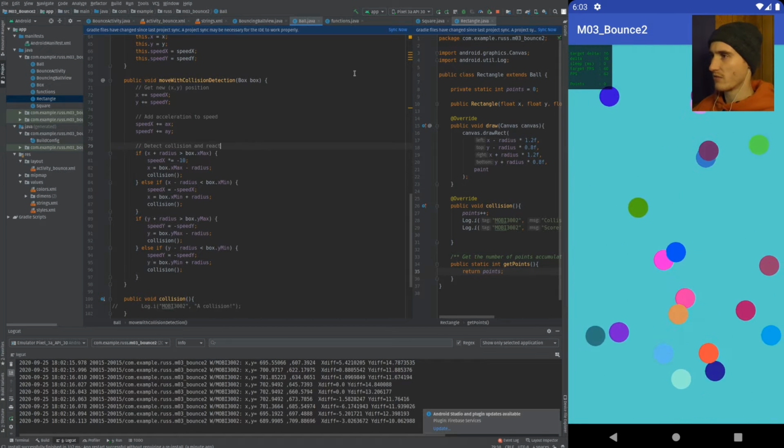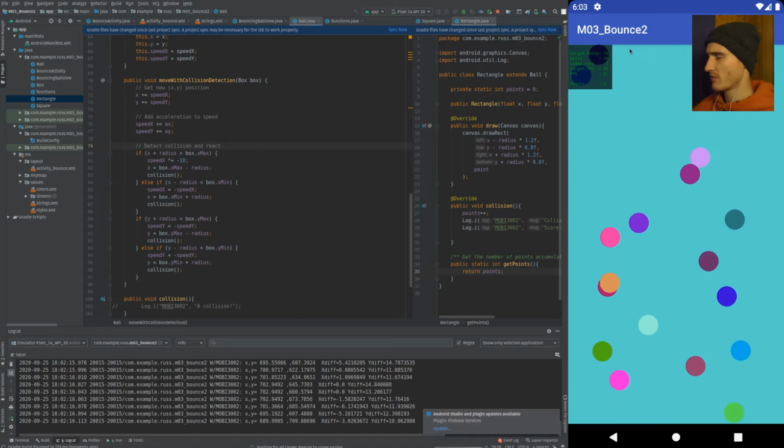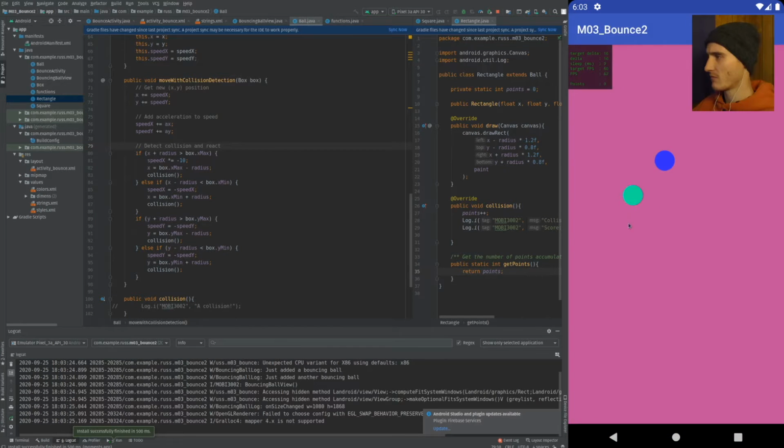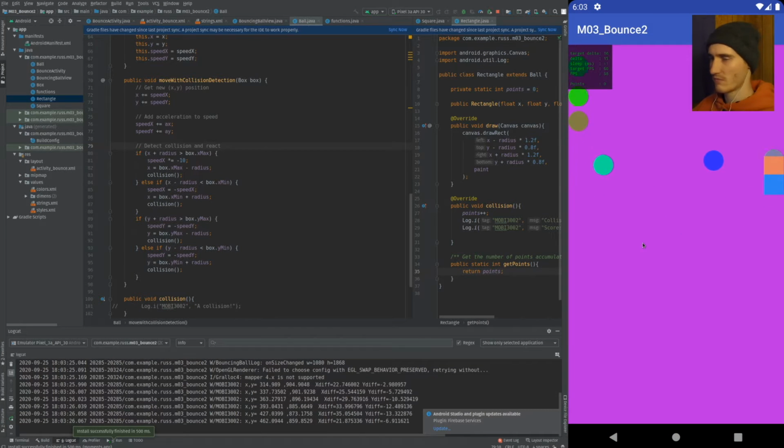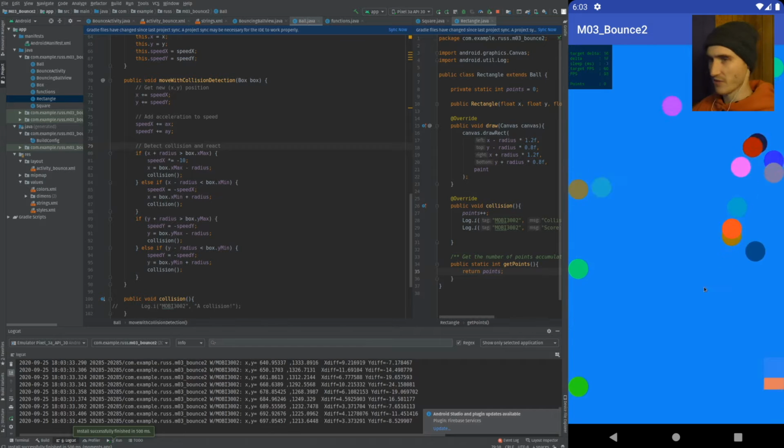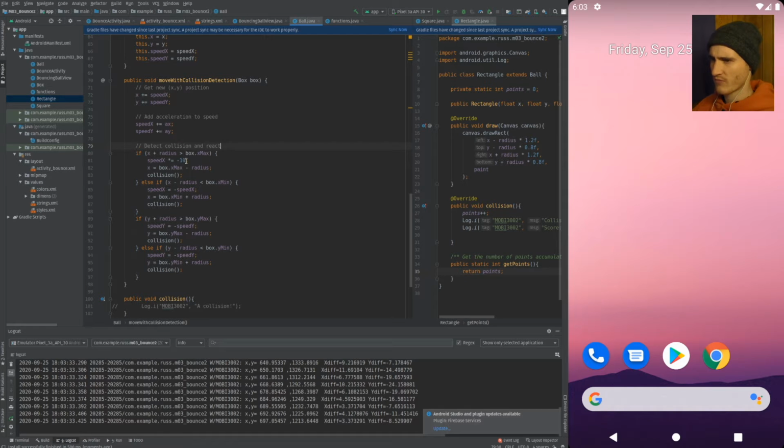I don't know if that will do what I want it to. Yeah, there we go. Super fast. You can't even... oh, it's not even showing up on the display. They are bouncing back and forth, but it doesn't look like it on there. I'm recording from a second computer, that's why you're not able to see that. So we'll stop that and return that back to the way it was.